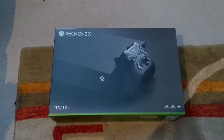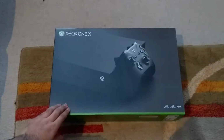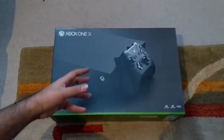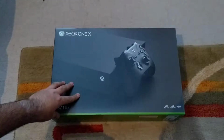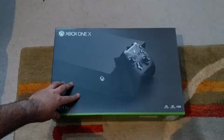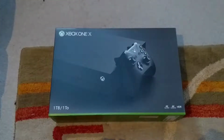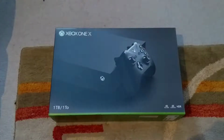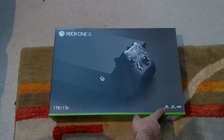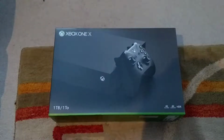This is going to be a quick unboxing of the Xbox One X. This is Microsoft's most powerful console yet, while also being the slimmest console. It can do 4K video and 4K gaming, like true 4K gaming, up to 6 teraflops of power, 12 gigs of RAM, whatnot. You can play 4K Blu-rays, output at 4K Ultra HD, HDR.